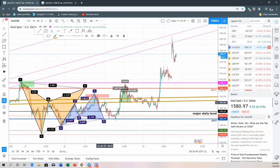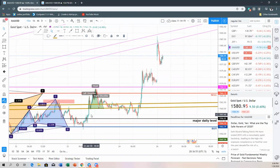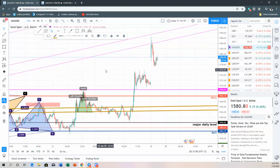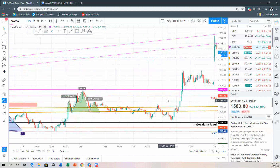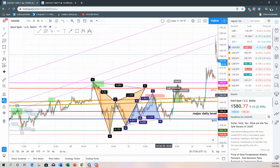Came back into play again on the continuation, which is the break and retest for continuation down on the cipher pattern right here. So these same two gold trend lines just keep coming back. And that's why my other chart has so many trend lines on it. I know it's a little trend line overkill on that one. I said don't mind those, but it all comes back into play on this cipher and on this bat right here.